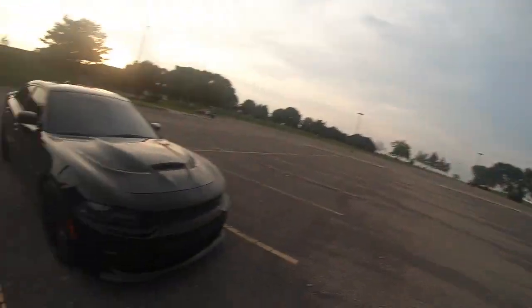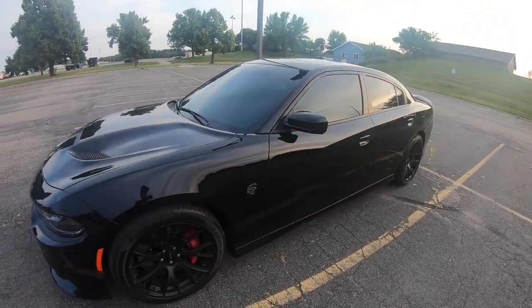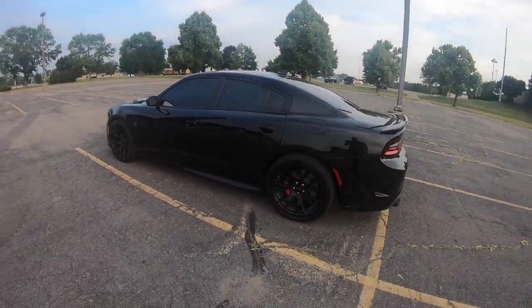Whenever I went to car shows, there were always unlimited Challenger Hellcats, and I always wanted to stand out a little bit and get something different from everyone else. It seemed like all the Dodge products were Challengers. Also, my Mustang is a two-door that I had for a long time, and I didn't really need another two-door. I wanted a four-door I could use every day and haul more stuff around in. So yeah, this is it.